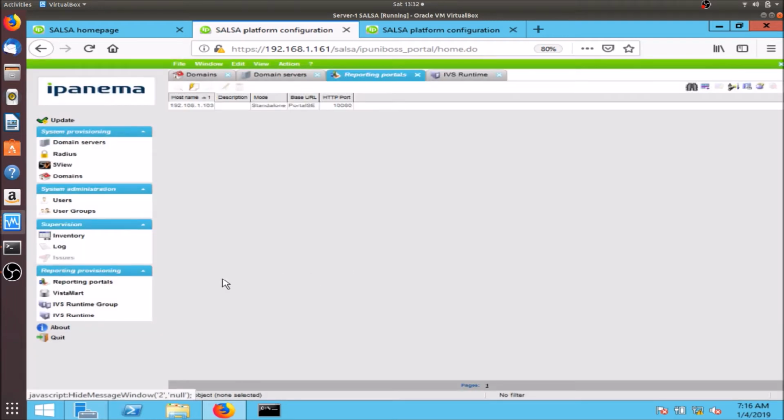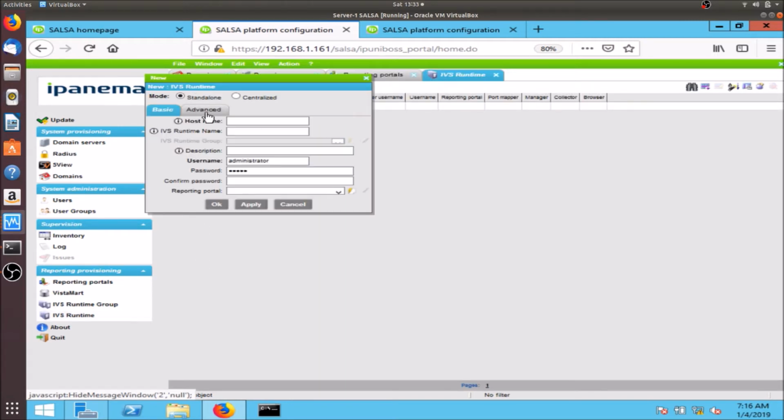And now, as I mentioned, we are not using Vista Mart, so we have a single IV server runtime server, no IV server groups. So I can go directly to the IV server runtime and select New. My host name is 192.168.1.162.